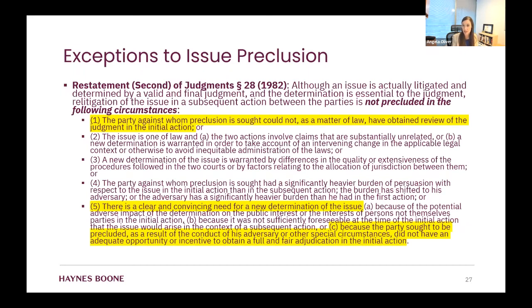So these are found in the Restatement, Section 28, Restatement Second of Judgments. And I've highlighted here some of the ones that we'll discuss. But essentially, these are exceptions of broad applicability in the law and things that you don't often just walk around knowing as a patent lawyer. But I think it's something that's very important to learn and have in your walking around knowledge to understand when you might be able to quickly rebut arguments based on these kinds of issues.